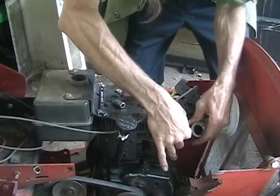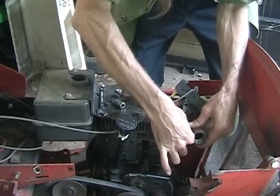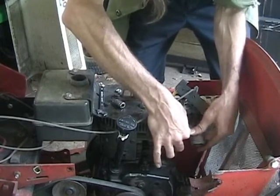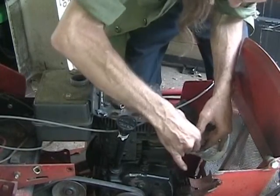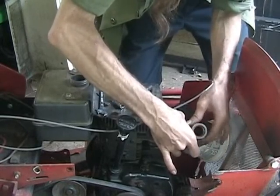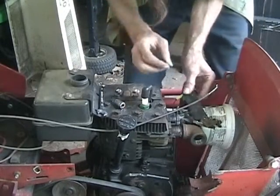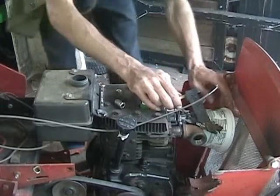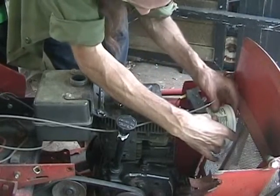I don't really want to put this pipe in there that tight, because everybody knows how hard it is to get one of these damn pipes out of here, and I don't have one of those nuts that you put on. I know I'm trying to take shortcuts here and not take everything all apart.